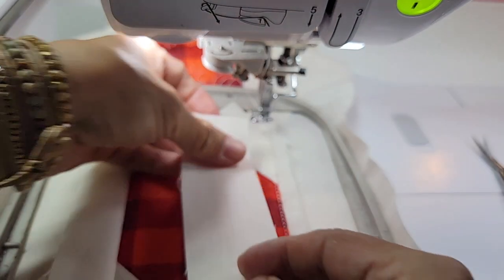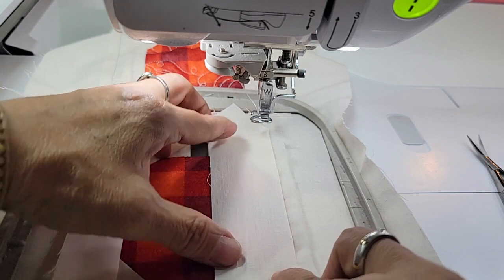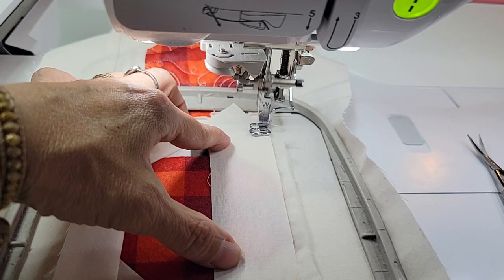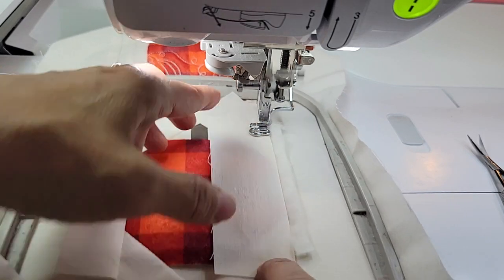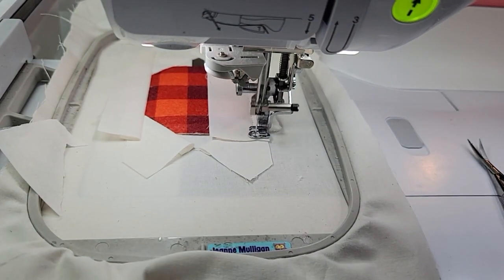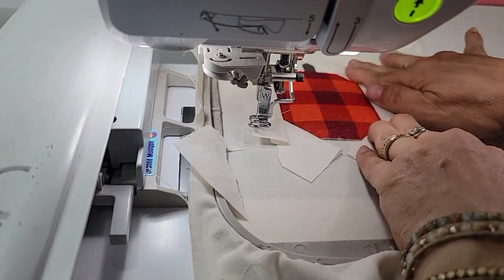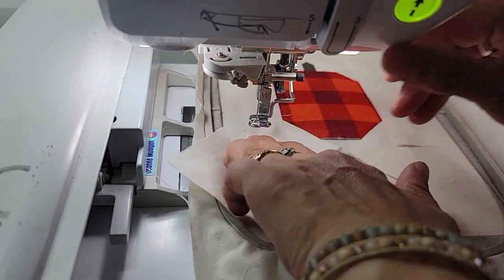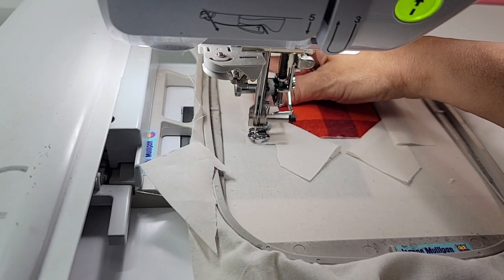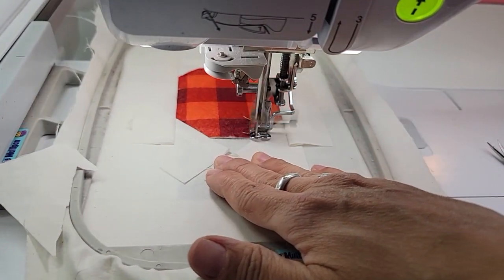Lay this down, center and over the edge. Okay, I'm going to fold this back. And now it's going to do the outline stitch around the whole thing. Make sure your finger doesn't get smashed down. Oh, I just caught that.